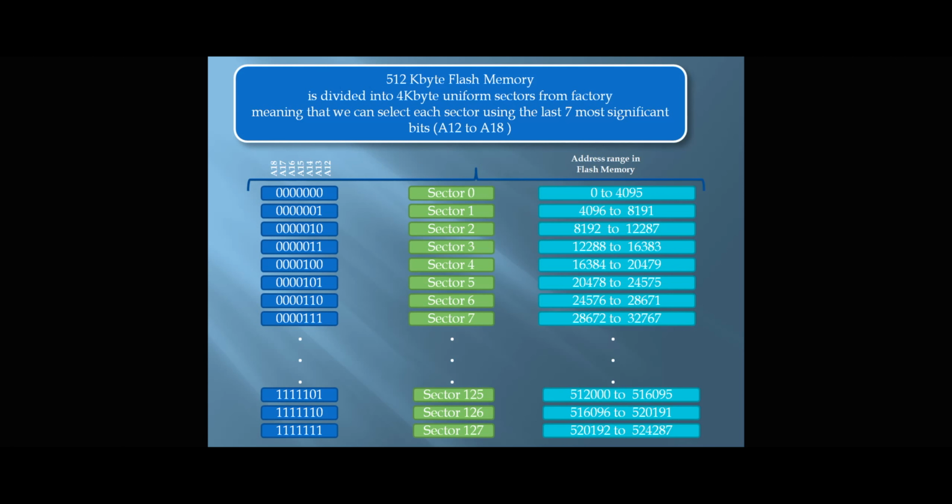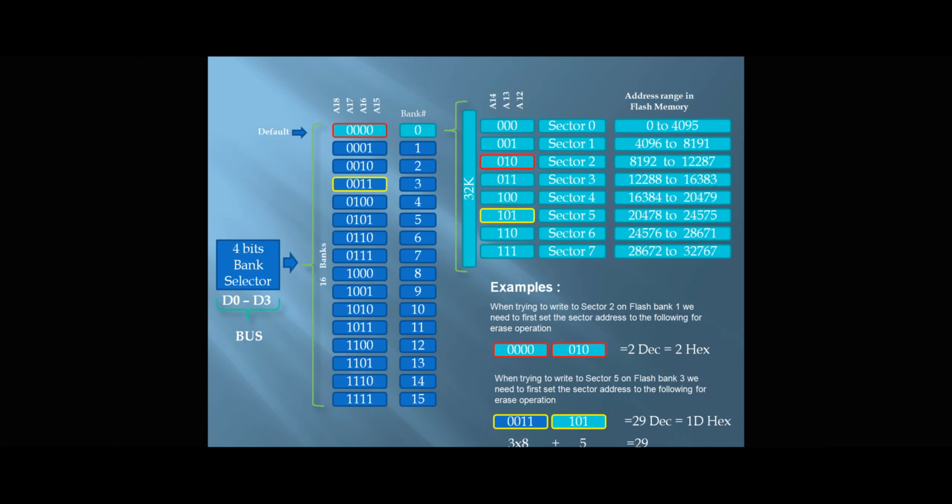Now, combining that with what we actually had in our design, because remember, we had a 4-bit bank selector, which is actually borrowing the 4 most significant bits in our address line as a bank selector, right? So you see that by creating those banks, we have made our life a little bit more complicated here. But again, let's just assume that we are using those for our bank.